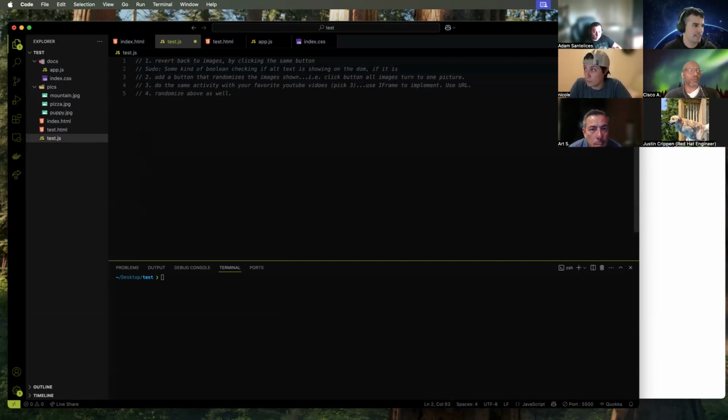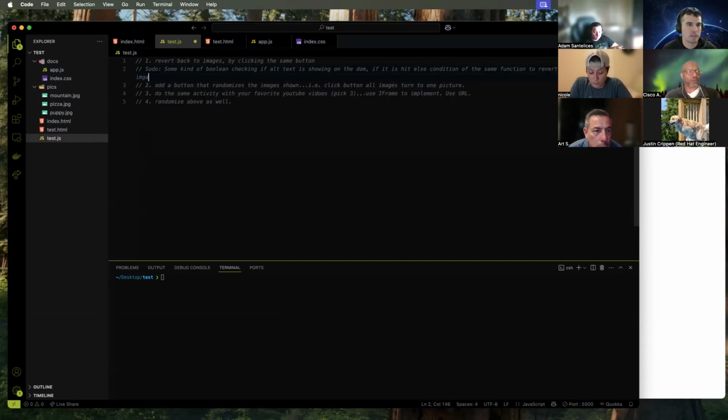If it is, hit the else condition of the same function to revert back to images. It's going to be a very simple if-else, with logic to switch from images to alt text and then alt text back to image, right? So just one undoes the other. Make sense?